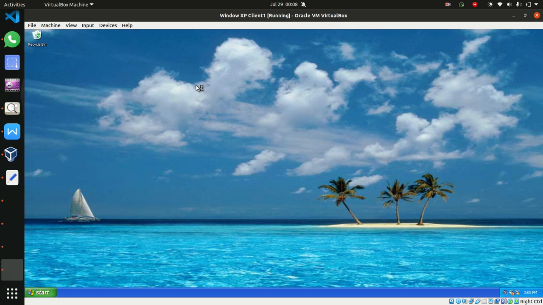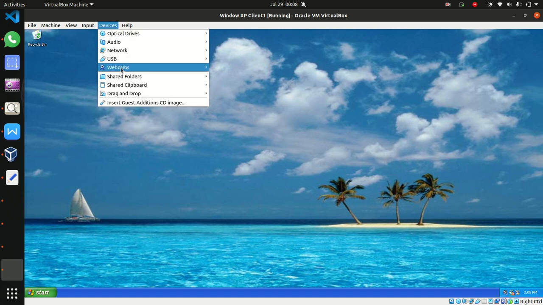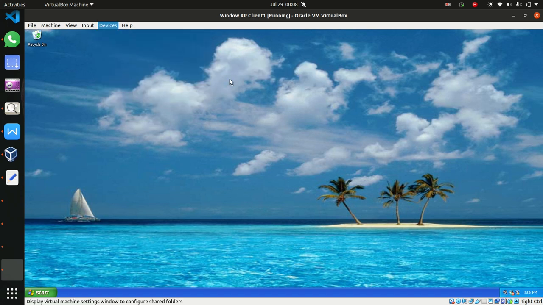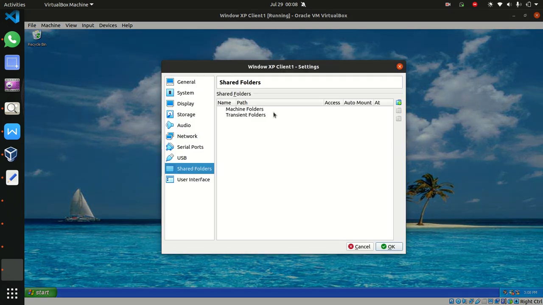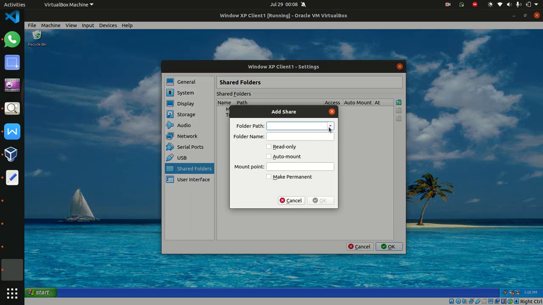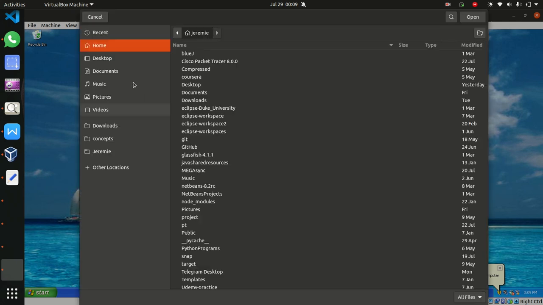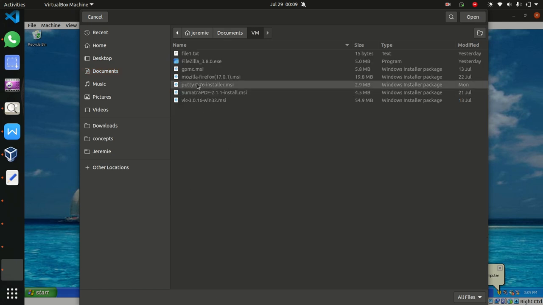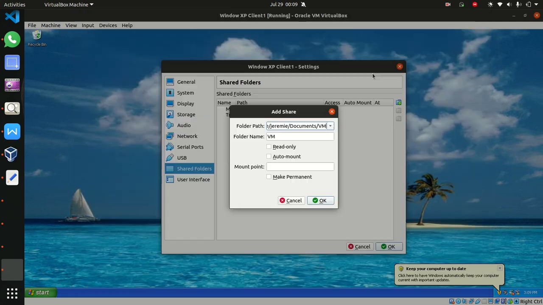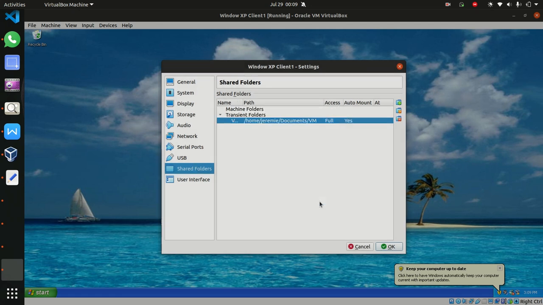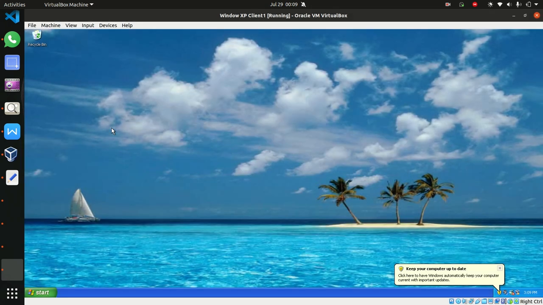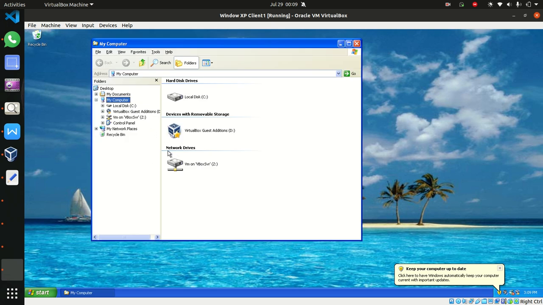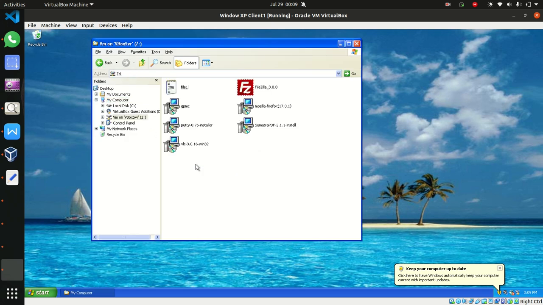So the thing I need to do, remember you created the shared folder. The path is not there, let us add it again. Click on add, then come to where we uploaded and saved our files. That's where putty is. Click open, auto mount, then hit okay, and then use start button plus E. You will be able to click on this one to access it.